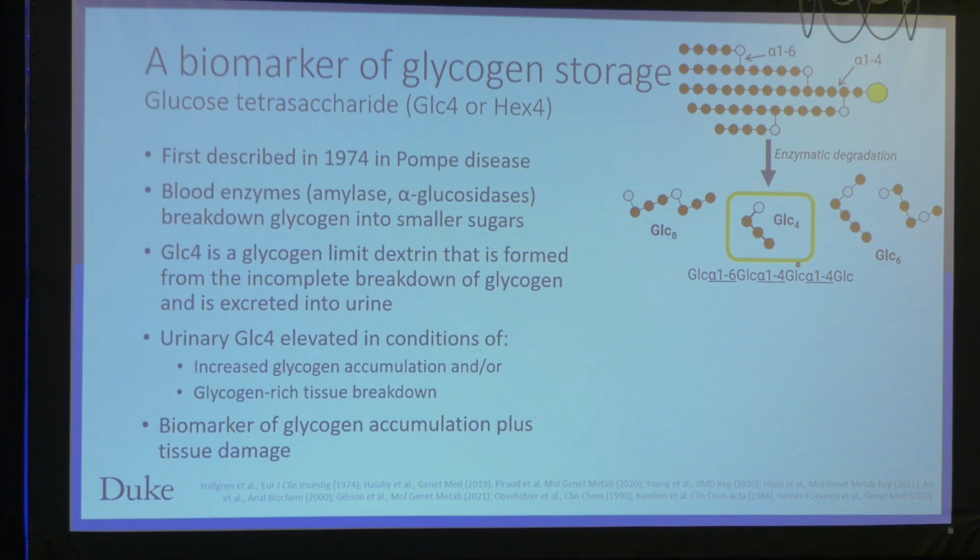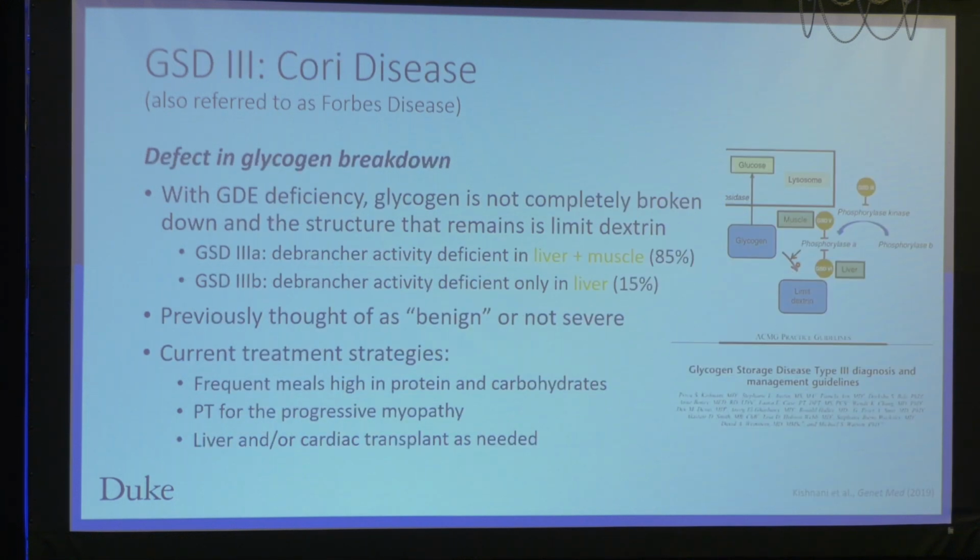So this was a lot of good work done by the team, Dr. David Millington and Dr. Sarah Young at Duke. We had built it for Pompe disease, or GSD type 2, but now we see that it's also increased in other liver glycogen storage diseases, because that's the focus of this talk today. And so can it be used to help us understand what is going on? And so let's come back to GSD type 3. I think we've all got the story here, that if you have the enzyme that's deficient in both liver and muscle, it's GSD3A. If you have the deficiency only in the liver, it's GSD3B.